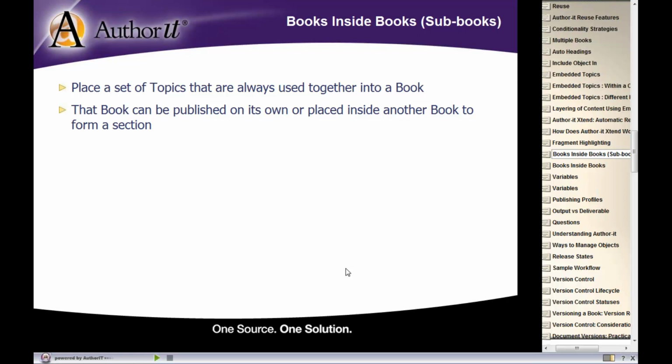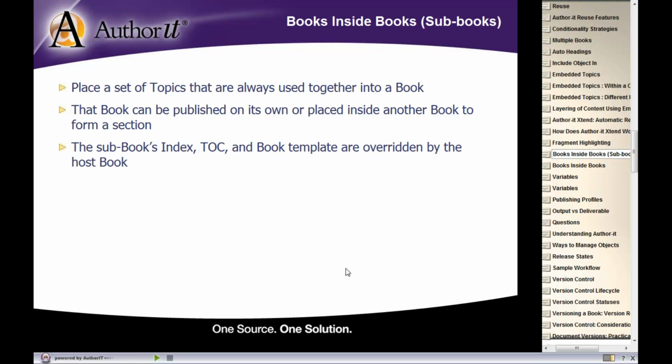It's completely your choice. Now, one thing to keep in mind is that let's say you do plan on publishing that sub-book on its own, and it has its own title page, table of contents, and index inside of it. If you were to reuse that sub-book in the master book, in the long run, the master book has a title page, table of contents, and index, but the sub-book does as well. So what happens in that case? Do you end up with two tables of contents in your document?